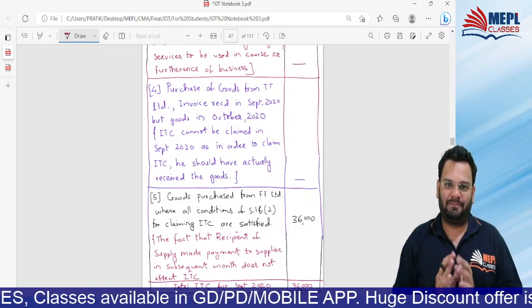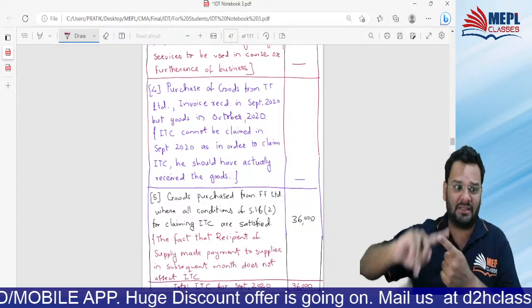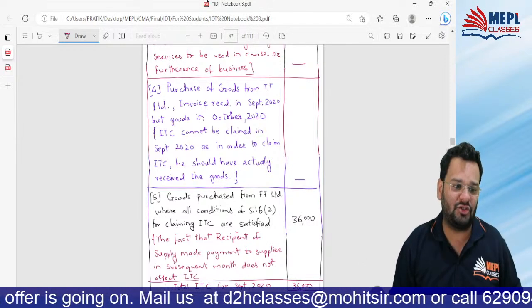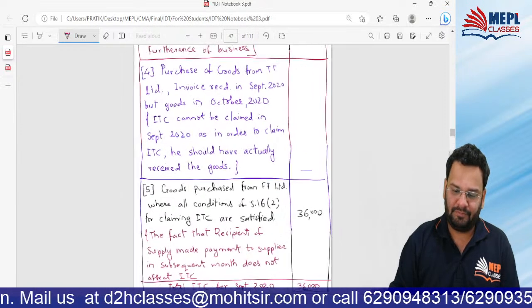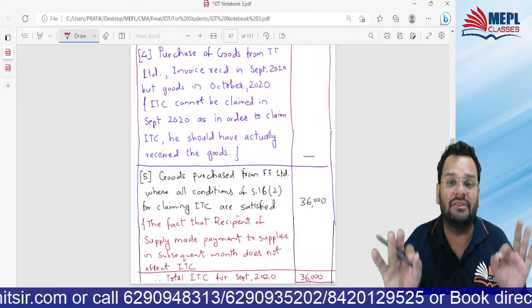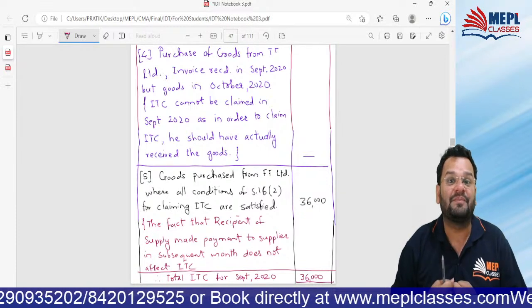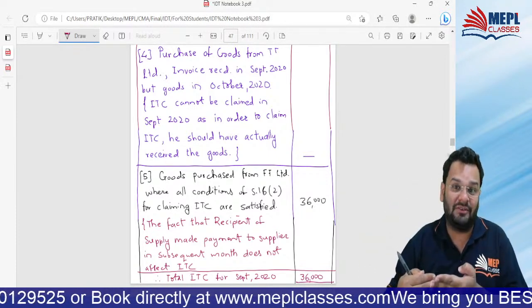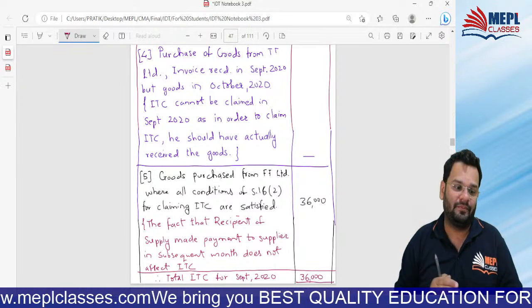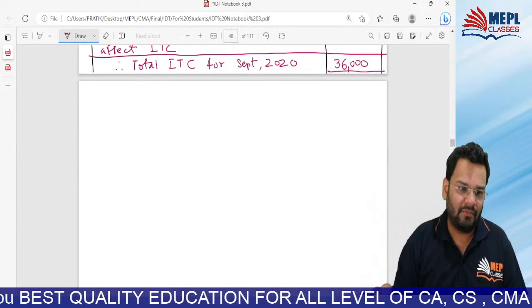Yes. Is 16(1) clear to you? Yesterday we discussed, is 16(2) clear to you? All 6 conditions, and even the first proviso. And also we have solved one question on 16(2). So are all the things clear to you till this point? Shall we go ahead for discussing the other 2 provisos? There is proviso number 2 and proviso number 3 in this 16(2). Yes. So let's go ahead, guys, for discussion of the further part.